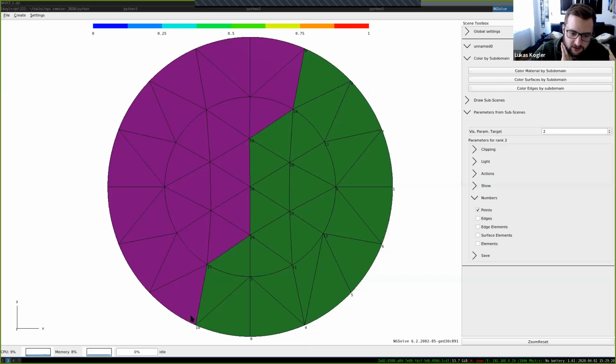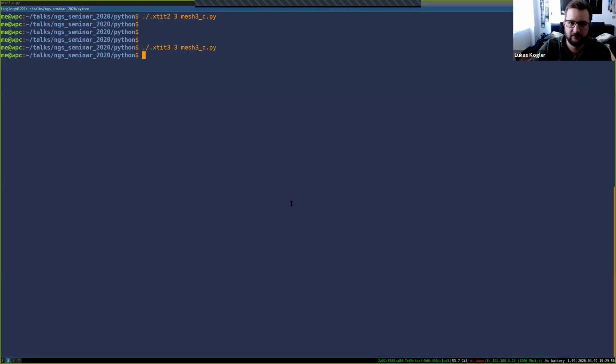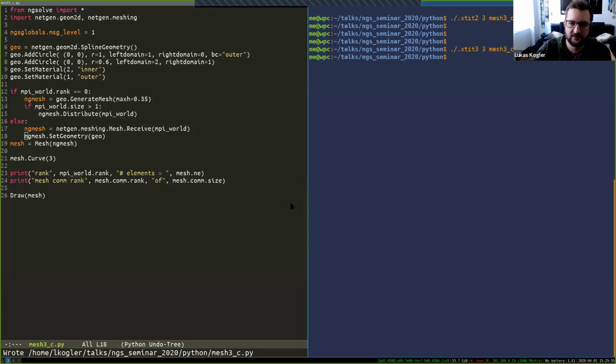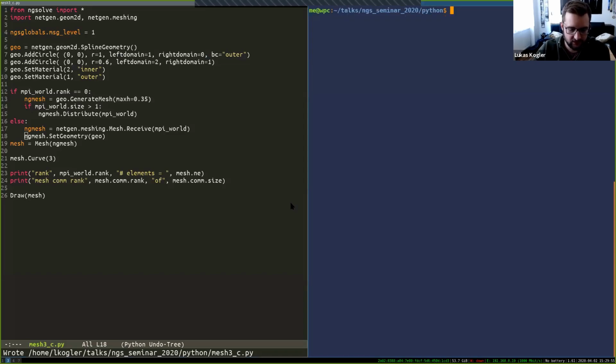Rank 2 has no idea how the mesh looks on this side beyond this interface. But the points along this interface are numbered consistently. So we know this is an edge which I share with process 1. My local enumeration here is 10 and 15. And the local enumeration on the other side will not be the same, but it will match if we restrict it to this entire interface here. And this is how we find out how the submeshes stick together.